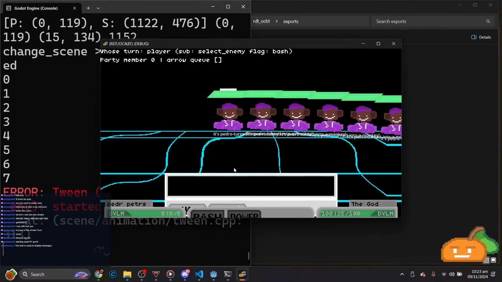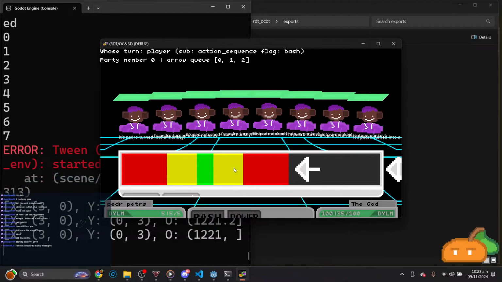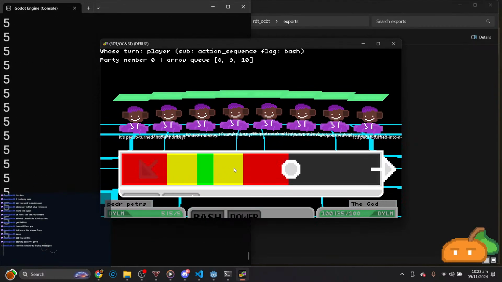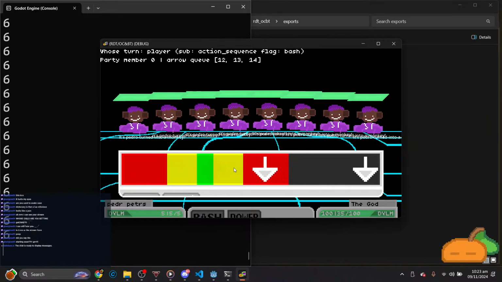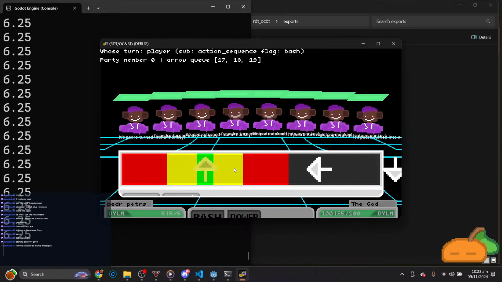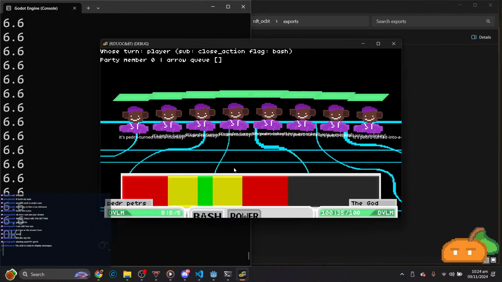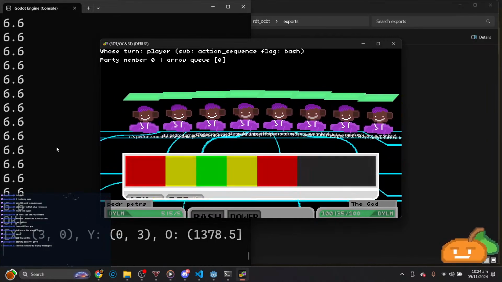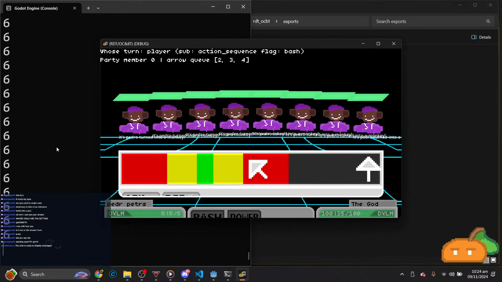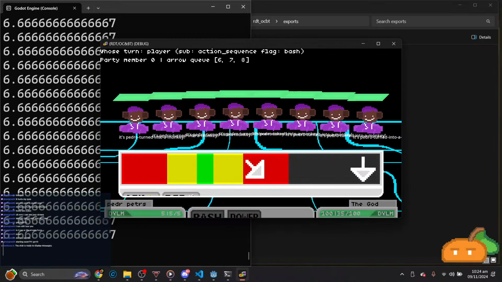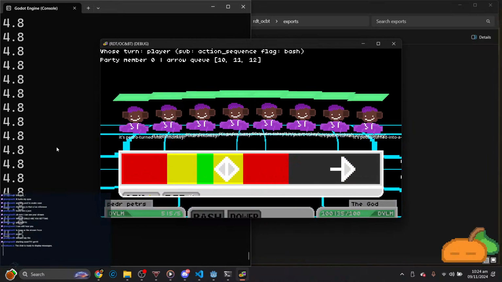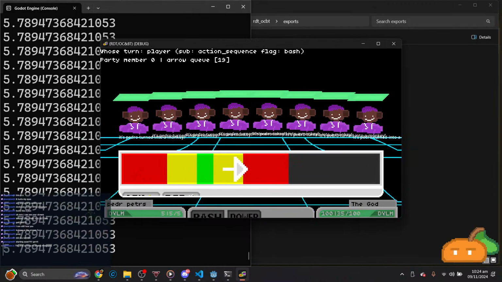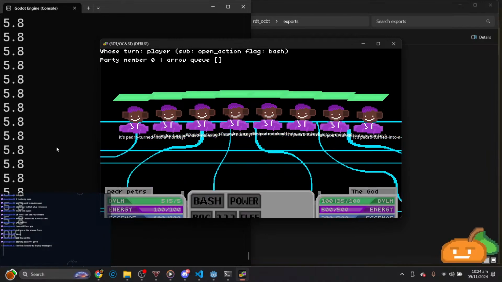So when I do the sequence, alright, so my consistency is like 6 out of 10, which is kind of bad. So let's try again. Okay, what if I try attack?